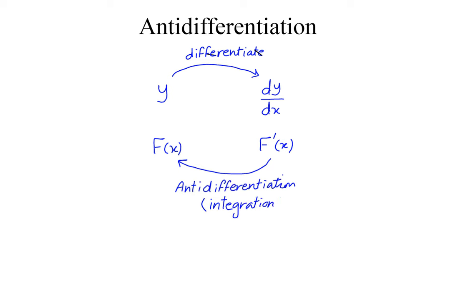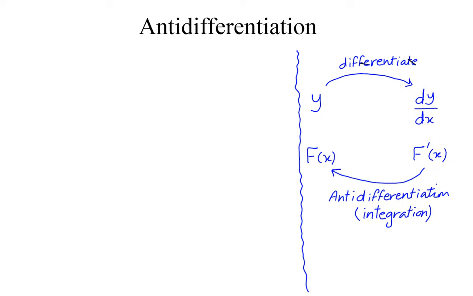So differentiation and integration are two opposite operations to each other, two opposite processes to each other. Let's express this in a different way. Let's consider having a function f capital of x, and that the derivative of this function f dash of x gives us f small of x. So the derivative of f capital of x is f small of x.